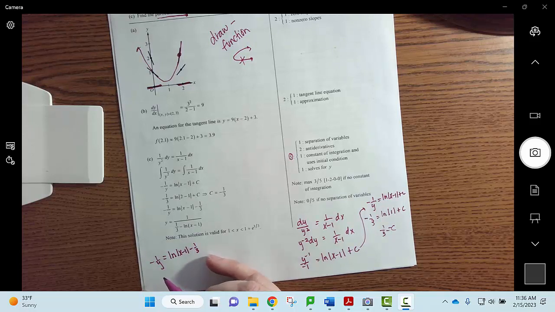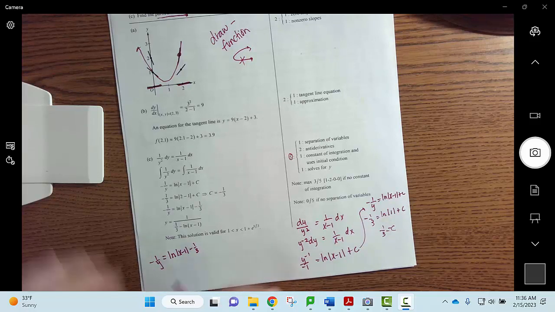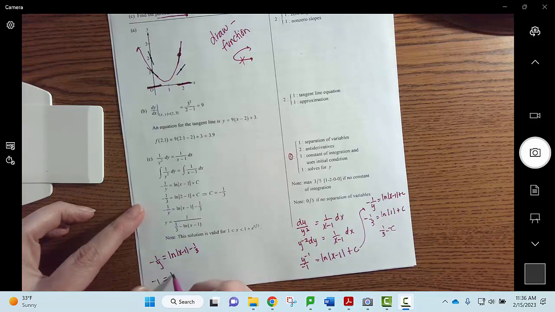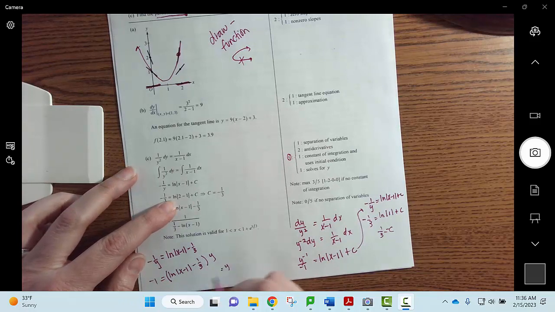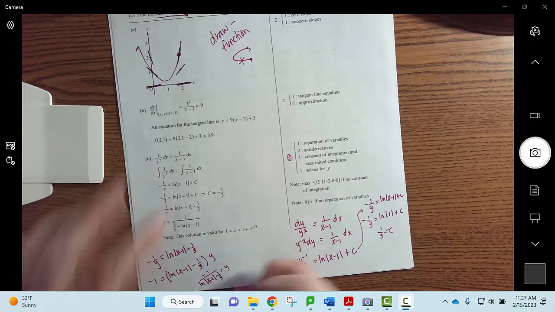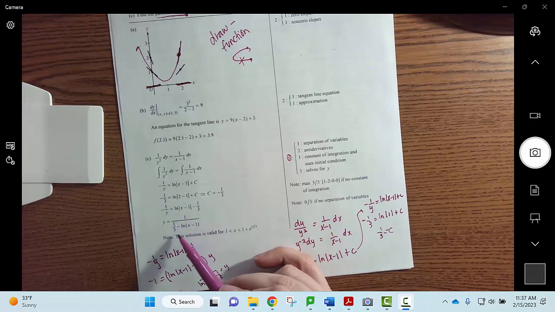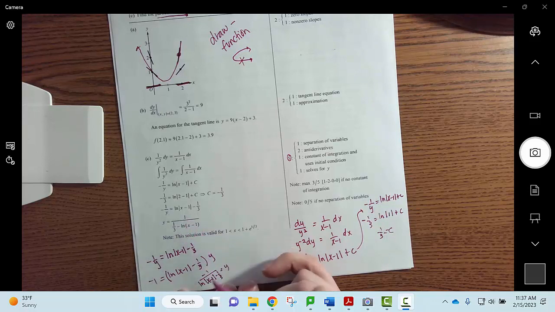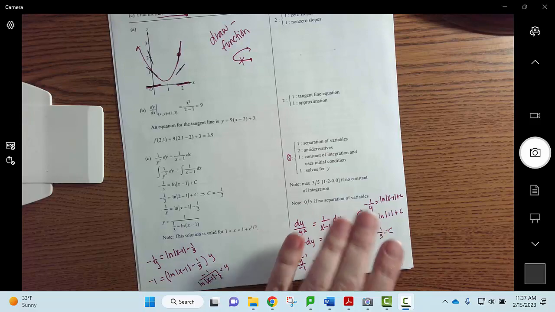All right, I think I'm going to multiply both sides by y here. So I'll just have negative 1 is all this mess times y. That way I can solve for y pretty easily. Now you can see the way I did mine is a little bit different than they have. They have switched on the bottom instead of a negative 1 on the top, which is the same as what I have.